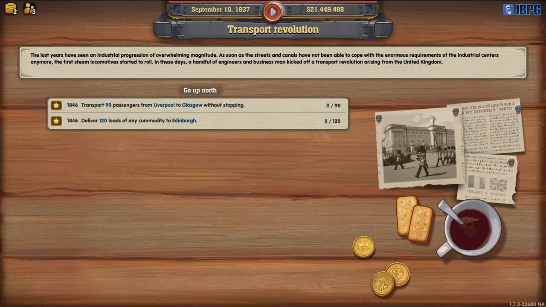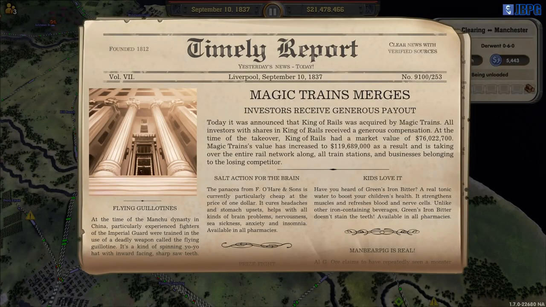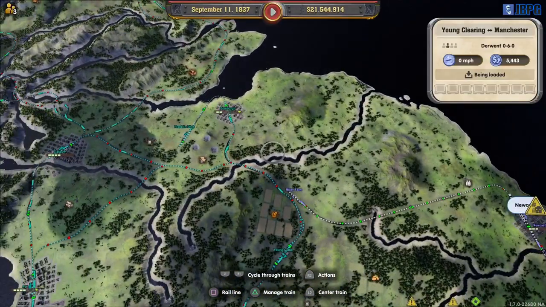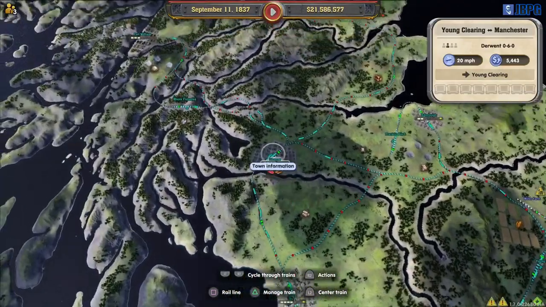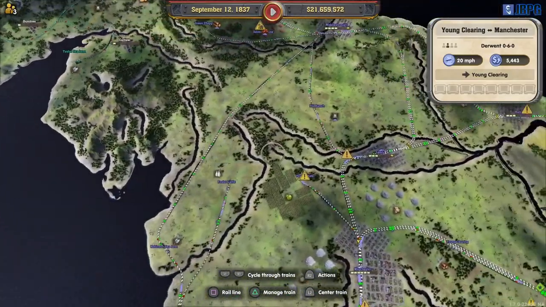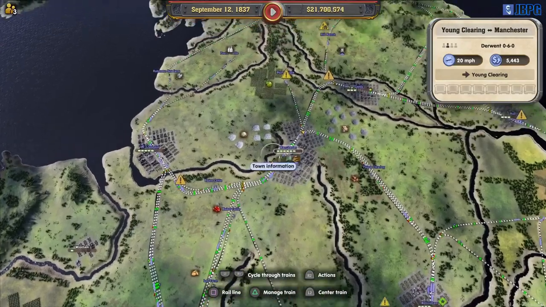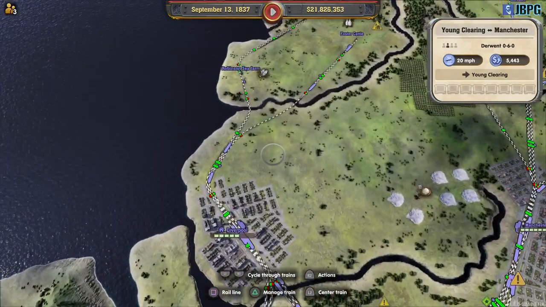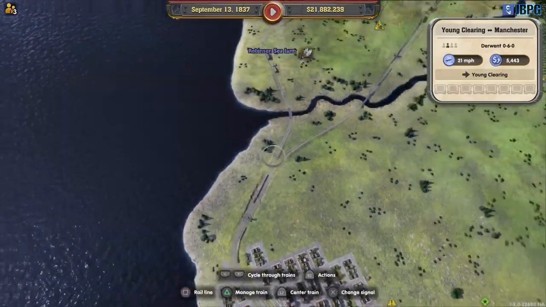We've got to go from Liverpool to Glasgow. Oh, wow. Okay. I was not expecting that. Where is Glasgow? Oh, it's there. It's going to be a mess trying to connect to there. It's going to be a right mess trying to come through there.